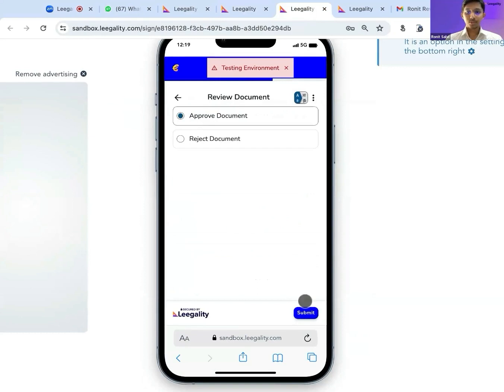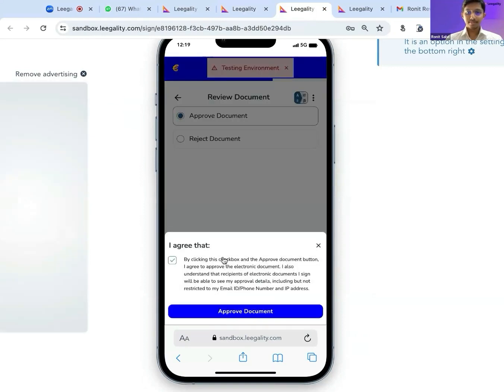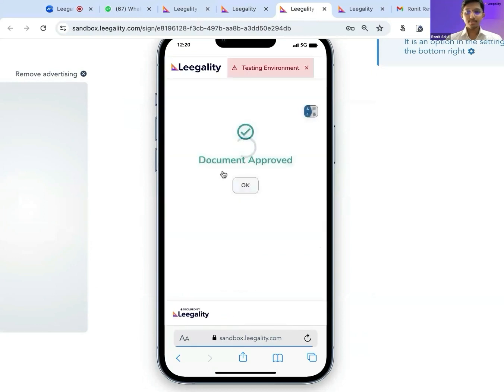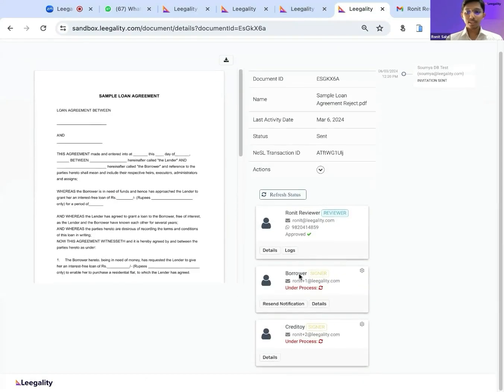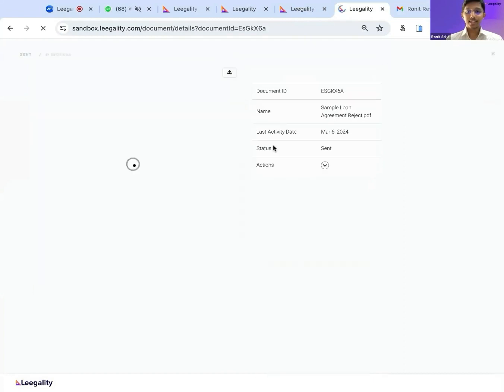And I approve this document. Click on the checkbox and click on approve. And this document has been approved. Now this document will be sent out to the borrower and to the creditor for e-signing via NeSL.